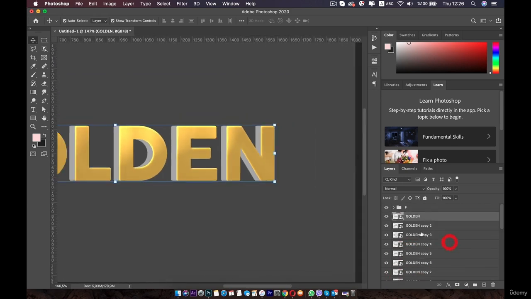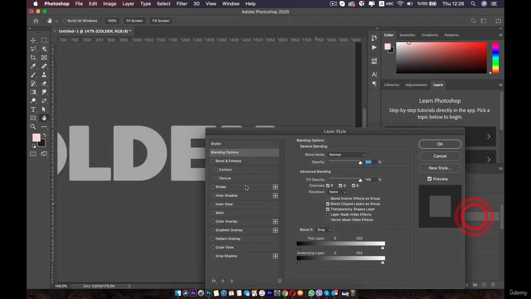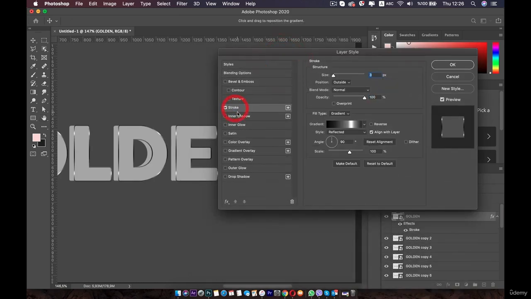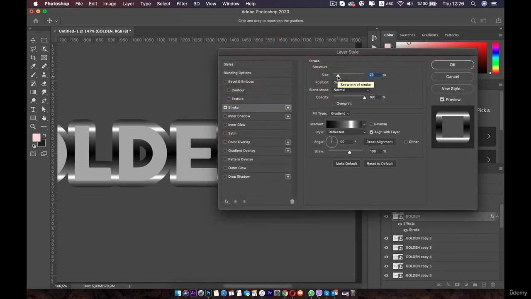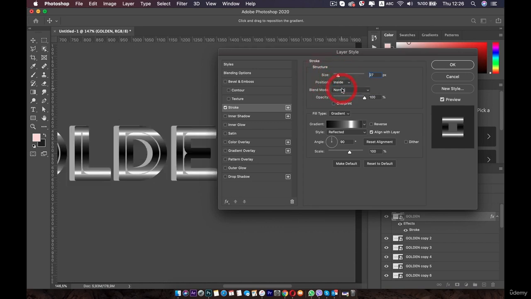And that's it. Now you'll disable the front one, double click on it to bring the layer styles. First thing, you'll add the stroke. For the stroke size, I'm going to use a big number. I want to cover the whole text. Go to the position, make it inside, and then increase the size. This size is only temporary. We are going to change it to make it only borders, but this is just to see the look.